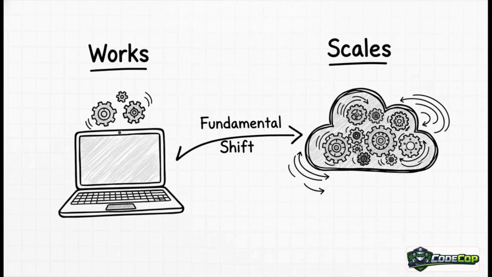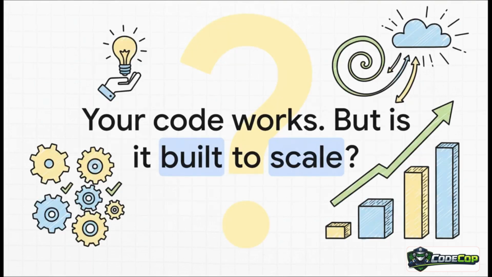So if there's one thing to take away, it's this. Adopting this workflow is what separates amateur code from professional-grade engineering. It's that conceptual leap you make from writing a script that just works on your laptop to designing a system that scales beautifully out in the real world. Which leaves you with one really important question to ask about your own projects. Your code might work today, sure, but is it really built for tomorrow? Is it built to scale?